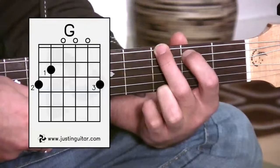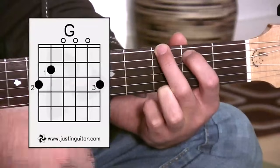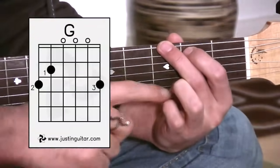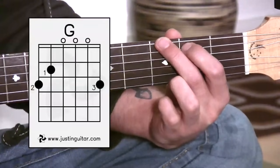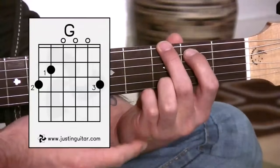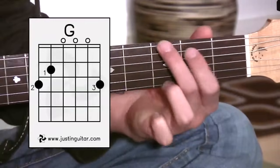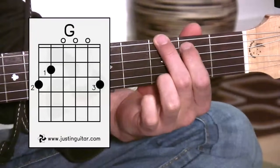The G and the B strings are usually okay with this chord, and then we just have to make sure that that last note is good. Some people, for some reason, try and put their third finger right back, far away from the fret. I don't exactly know what causes that, but it's definitely not a good idea. But if you remember me talking before about trying to lift up this part of your hand and kind of twisting your palm that way, that can help you keep your fingers nice and round.